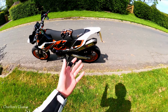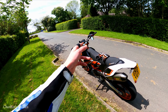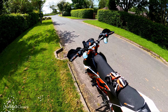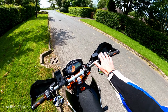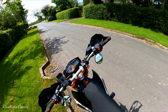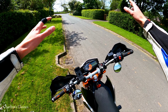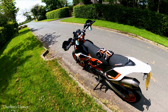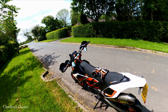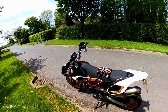So yeah, it's got a gold chain. Doesn't really do much difference, as I'm sure you know, but just thought it looked quite well. The mirrors are an amazing upgrade. I'm glad I did that. Not the neatest of jobs. I could probably just paint these and make it fit in a little better. But the originals were up here, and they were just flapping around. So on the motorway, not that I advise you take this on the motorway, but at those speeds, you can see there's something behind you, but you just don't know what it is.